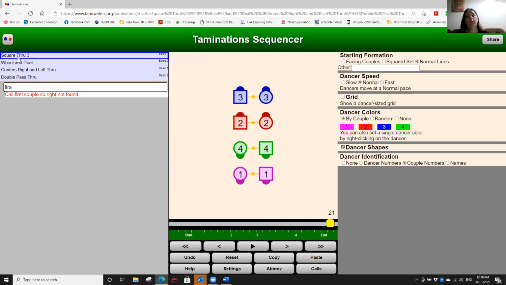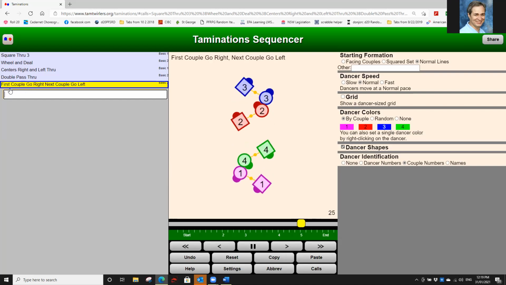Okay, so can I ask a question? I like this directional symmetry stuff. If you have a pass the ocean and a pass the sea, is there such a thing as something for a right and left through that makes it a left and right through, or not really? You just call a left and right through.